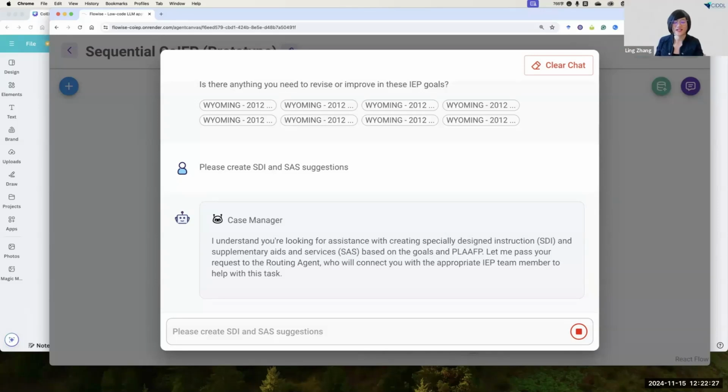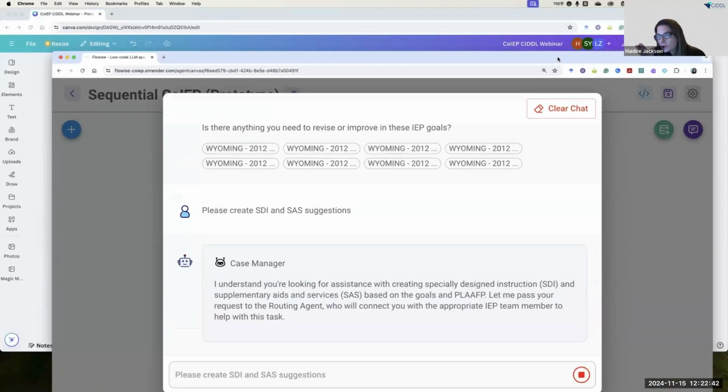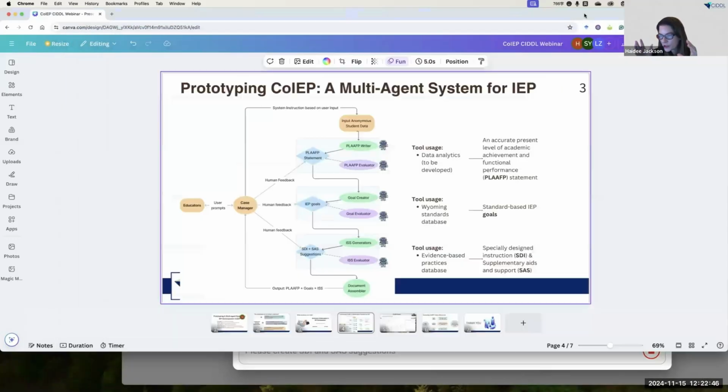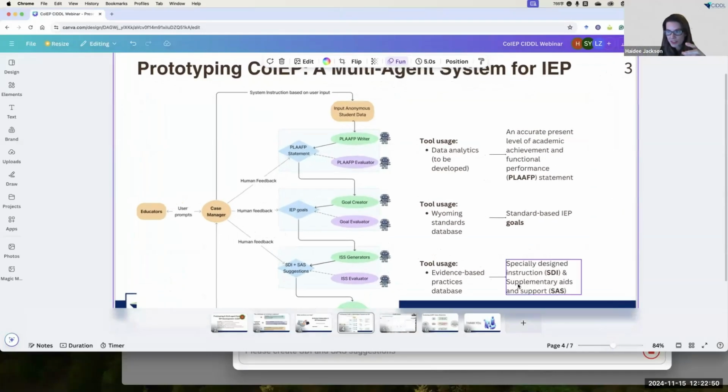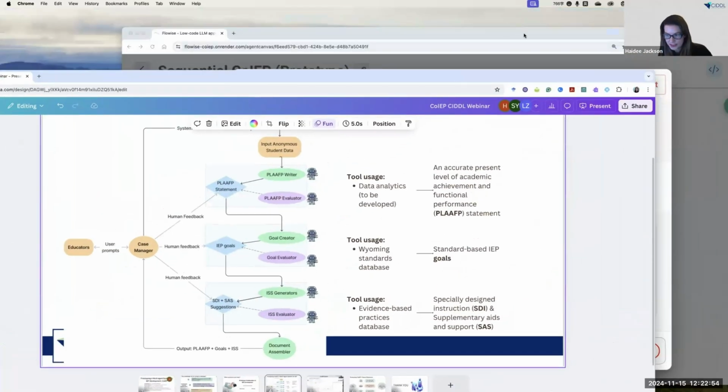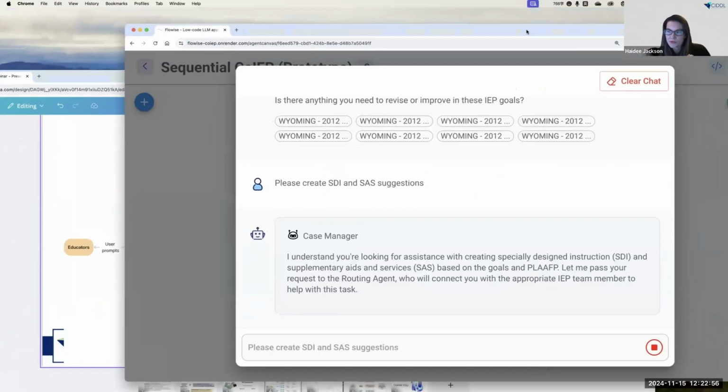Another database is for the SAS agent, because we include many documents that just focus on accommodation and modification. Can you talk about that a little more, Ling, like how those evidence-based, literature-based websites and practices were put into the model explicitly to guide how the AI functions and where it's pulling resources from?